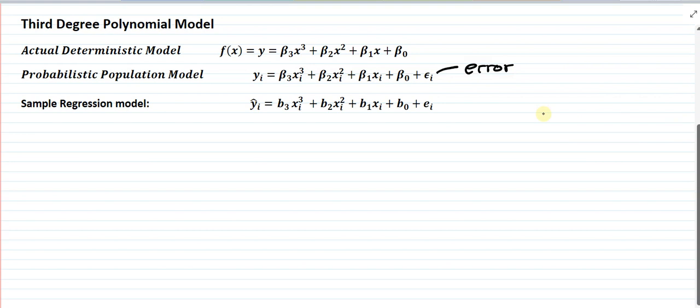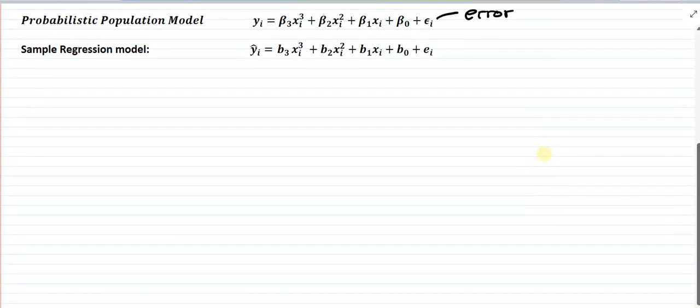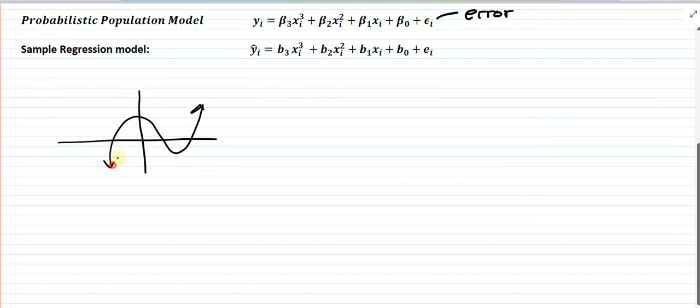So first of all, let me tell you about my mindset on how I create a third-degree polynomial. Going back to my algebra days, this is what I was thinking. I'm thinking about a third-degree polynomial function looking something like this. This is a very crude graph of it.